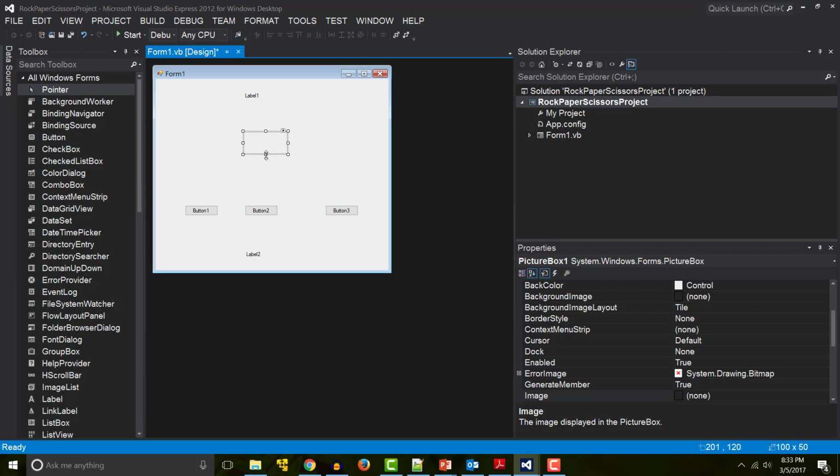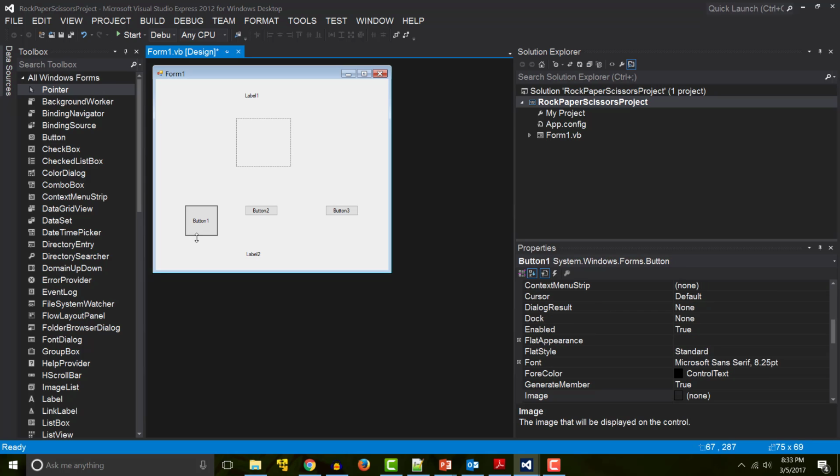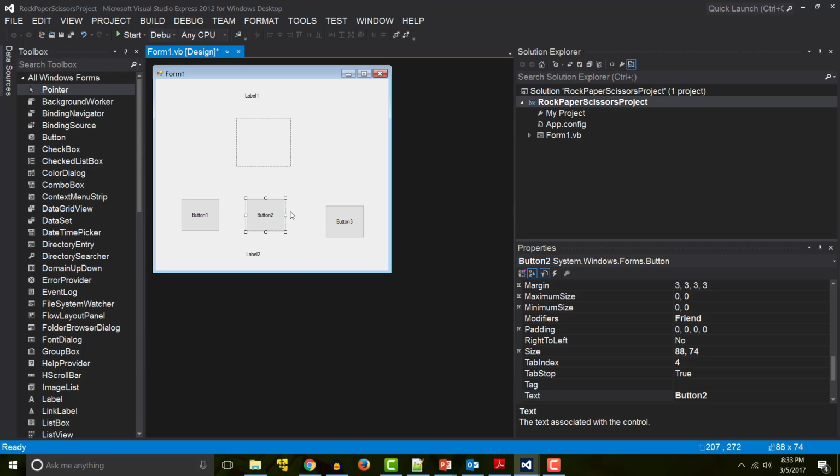Okay, and then I'm going to increase the size of this, try to make them look kind of like squares. This as well. And then if I select this, and this here, I think I can also make the same size. Right, there you go. Just press the same size button, and now they all match.